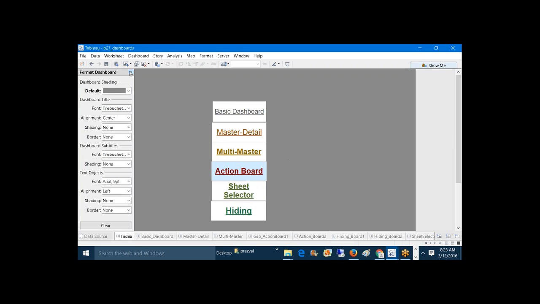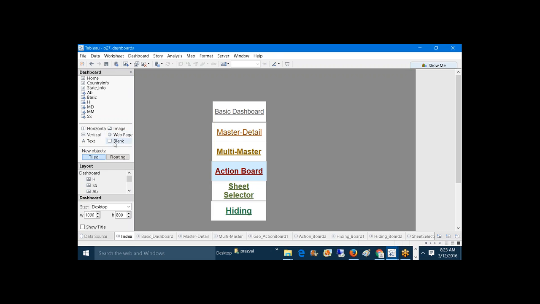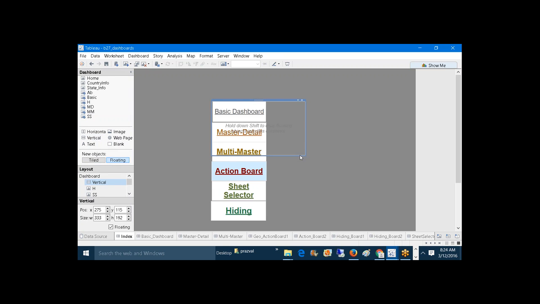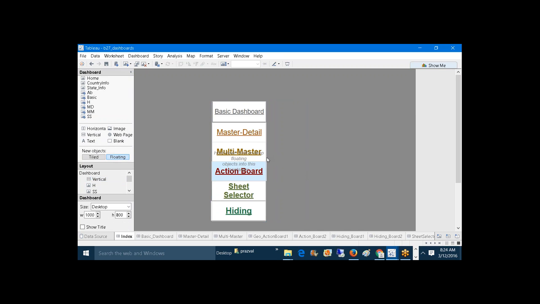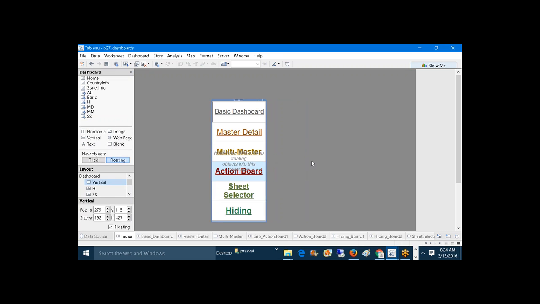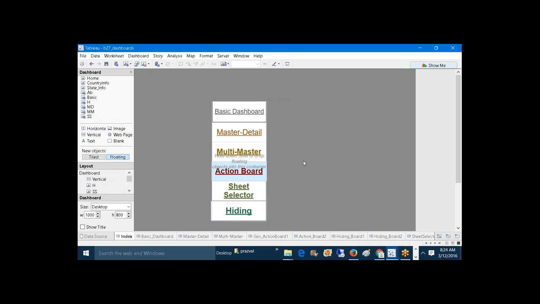So here what we can do is take one vertical container using floating. We can place it here to cover all these things. It is a problem if you place only the individual sheets. Whereas if we take the container, it is going to show all the things within one container object.